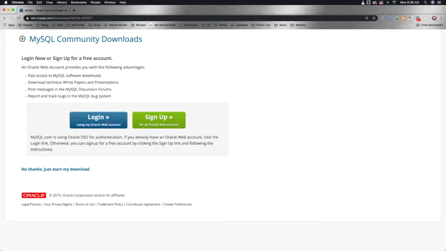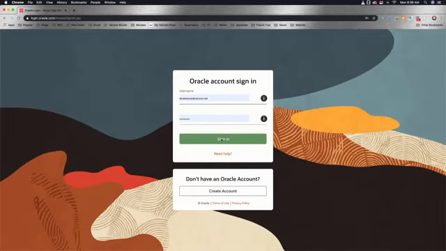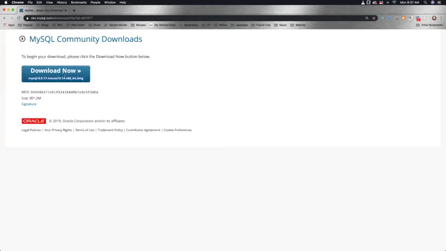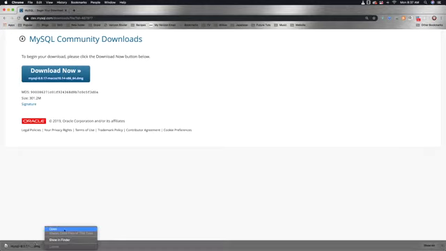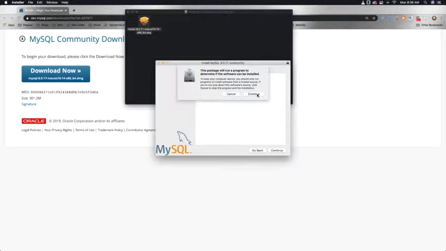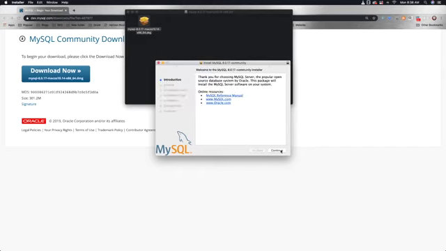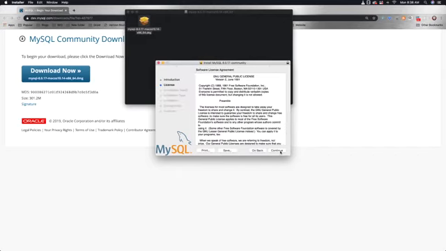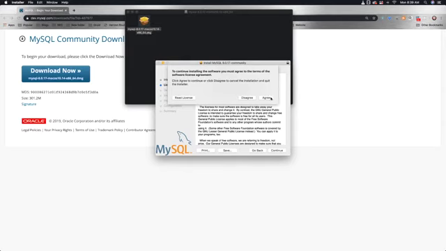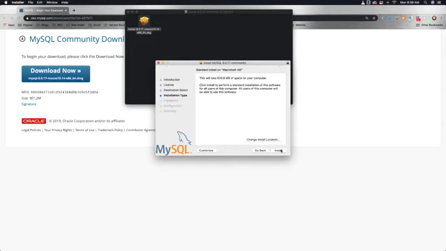In my situation, I'm going to log in, type in my user ID and password, click on sign in, and then it will allow you to download everything. So just click on download now. It's going to pop up down here. We're going to come down and click on open. Whenever you do, you're going to see this pop up. Just double click on it. This message is going to pop up. We're going to click on continue, and then click on continue, and then click on continue. You're going to have to agree to the terms, so click on agree, and then click on install.